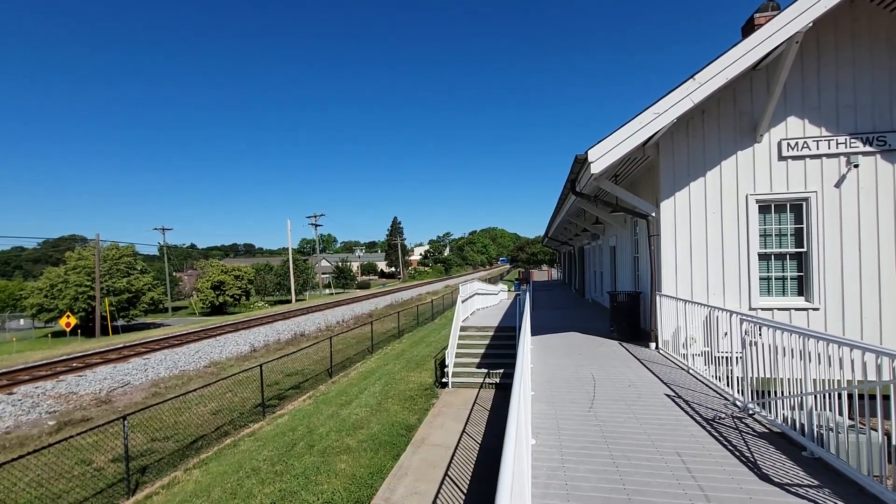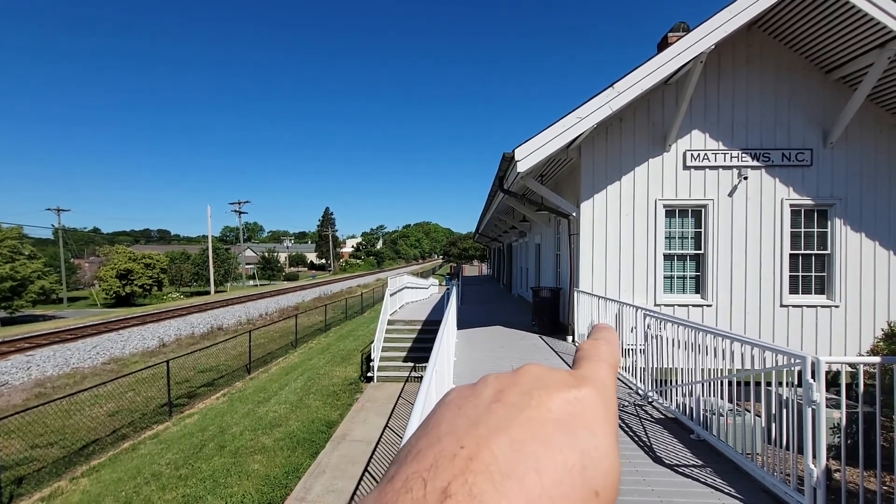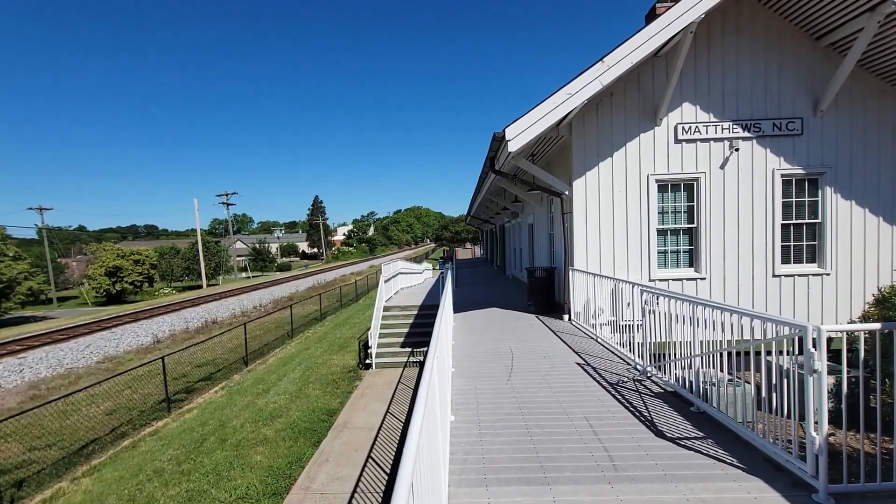Down that way I'm not sure if there was an original rail depot or if there are two of them — we'll go check. I just love bringing these small towns to you guys. If you've never made it to the South or plan on coming, check out these towns — great places to stop, see the shops, and enjoy the charm of the South.